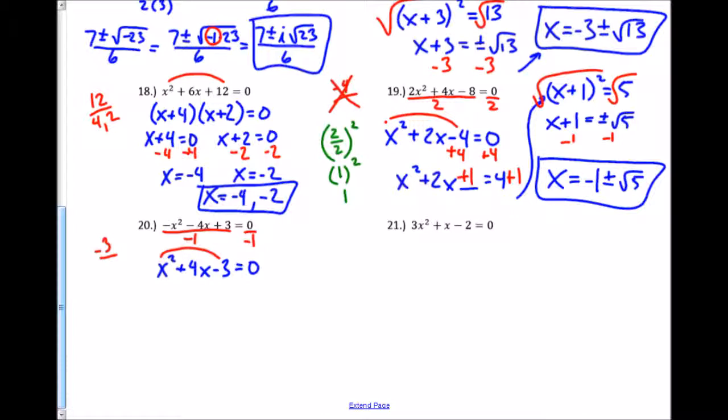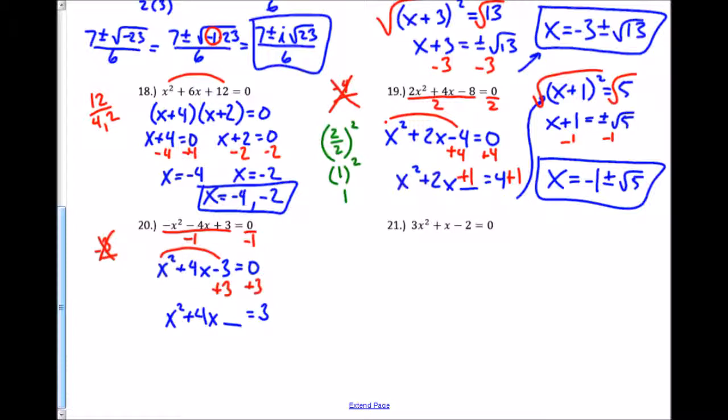I can't think of any, which means this thing can't be factored. So once again, I'm going to go to something like completing the square or the quadratic formula. I'm going to complete the square. I've got the a value of 1, the b value that's even. I add the 3 to each side. x squared plus 4x with a little space equals 3.